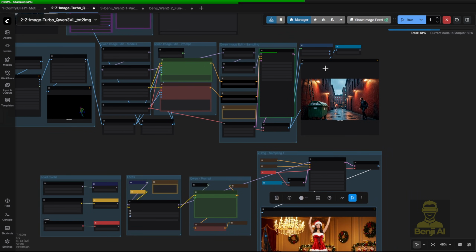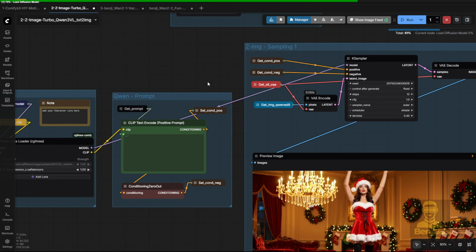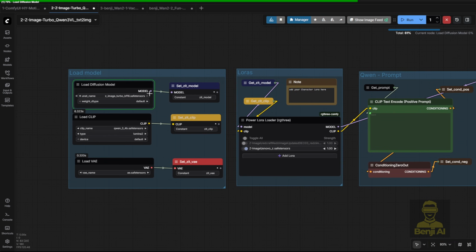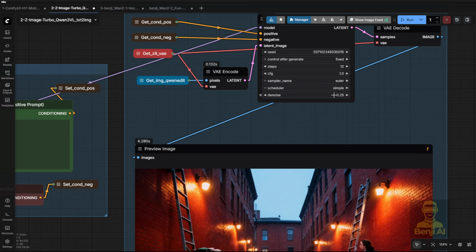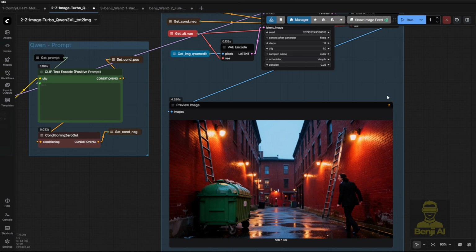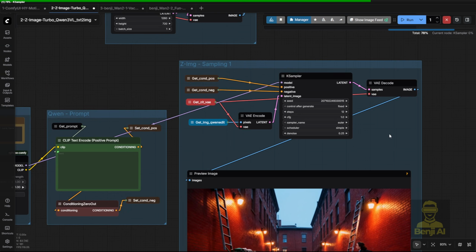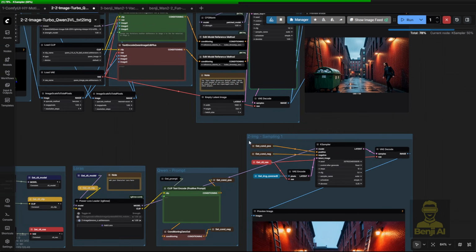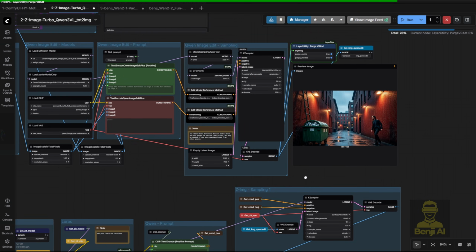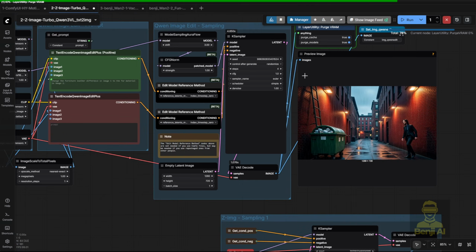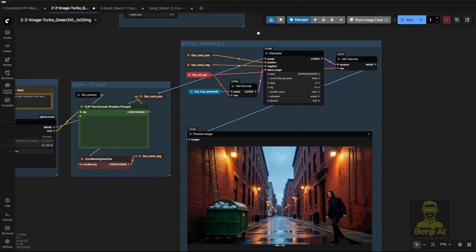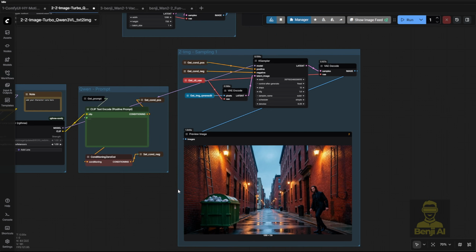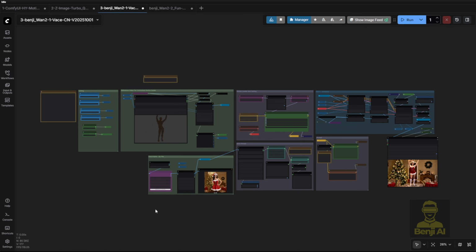The output from Qwen Image Edit gets passed into an image generation model via VAE encode. I keep the denoise value pretty low, like 0.25, so it doesn't drift too far from the original pose or composition. Sometimes the character's face might not look exactly like Keanu Reeves, but since this is a wide shot, it's more about the silhouette and outfit. Once I'm happy with an image, I save it and use it as the reference image for the final video generation.